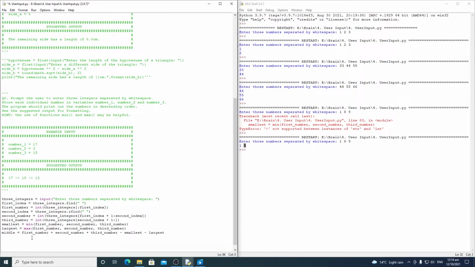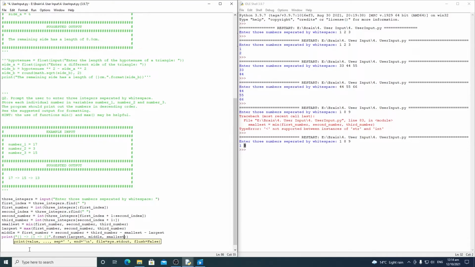So we've got the smallest, largest, and middle numbers, and now we just want to put it into the suggested output format. We're going to print, and in our print statement, we're going to get the largest value, draw an arrow, then get the middle value, draw an arrow, and then get the smallest value. We're then going to use dot format, and we're going to put the largest, the middle number, and then the smallest number.